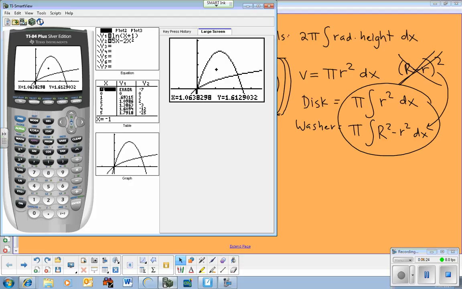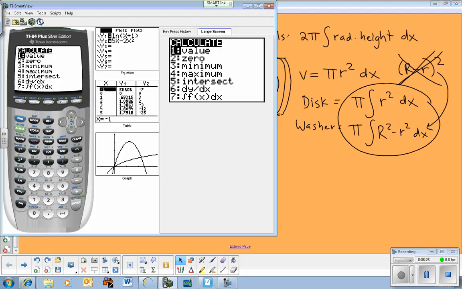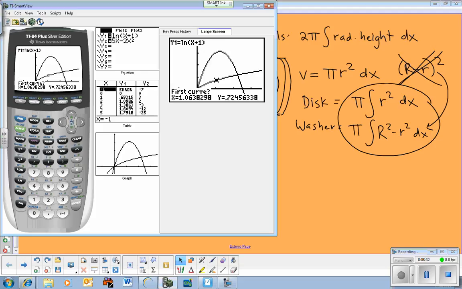If you want to know anything about a graph, press second trace to get to the calc menu. Choose 5 for intersect. It's going to ask you which two graphs, and you probably only have 2 graphs on your screen, so you can just hit enter and enter. And then for the guess, which you do need to get kind of close to so it doesn't give you the other intersection, get close to the intersection with your cursor and hit enter, and it's going to tell us where they cross. They cross at x equals 2.2374732 and y equals some number that I don't really care about. So the number that I care about is x equals 2.2374732.